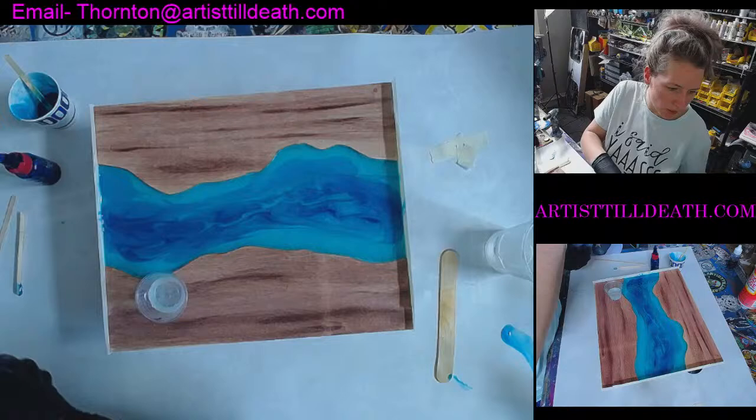Someday I'd like to see Bondi Beach. Same, because it's my favorite color. I feel like I need to go there.